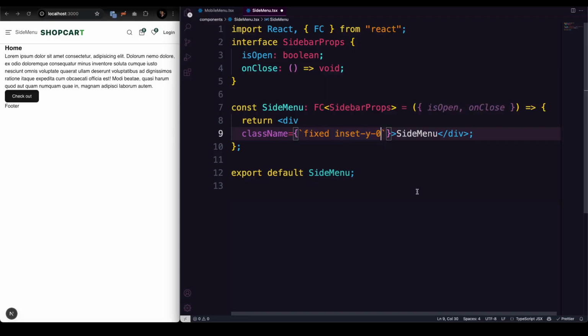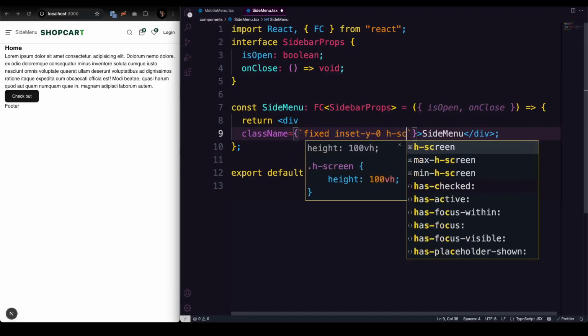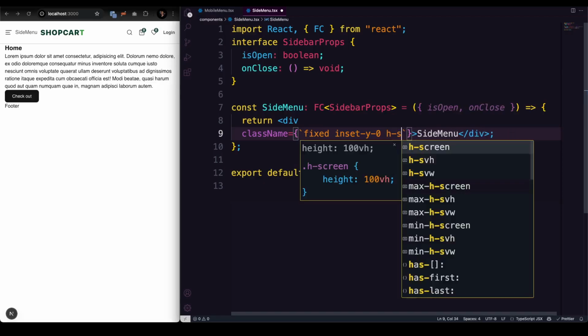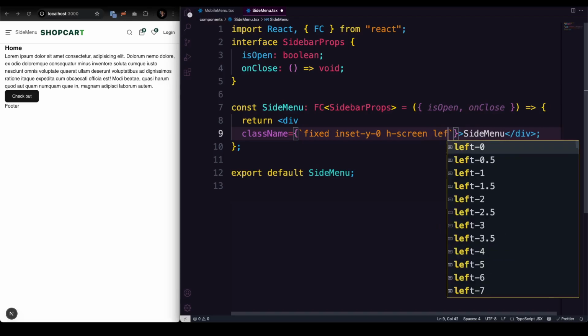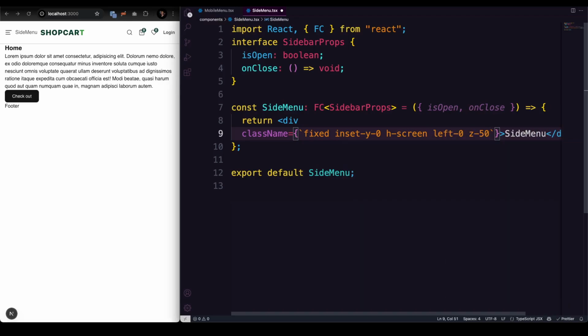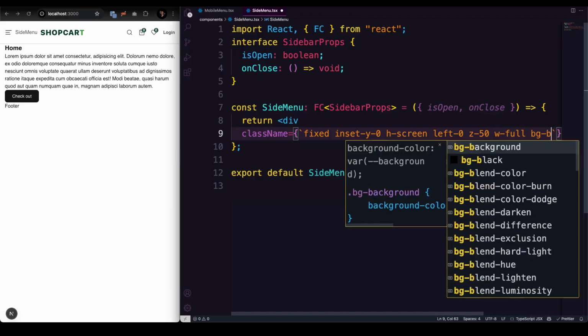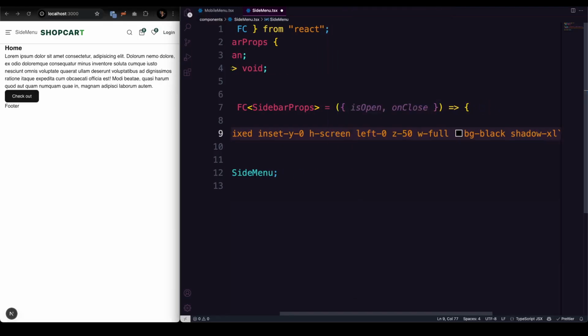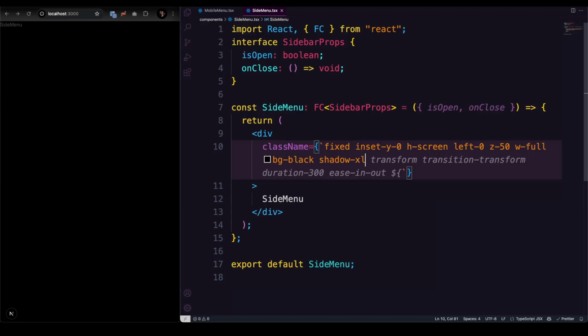And now also I'm going to provide the height should be screen, or you can just go with the min height or the overall height. I'm going to just go with the screen here, and from the left should be 0, z-index should be 50, and width should be full, and background should be, let's say, black, and I'm going to make a shadow of xl. That's it. So this is the criteria which we are passing.